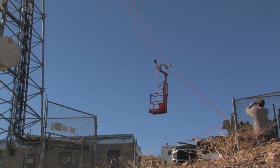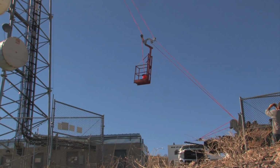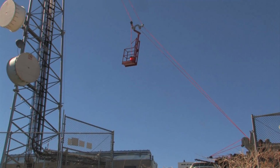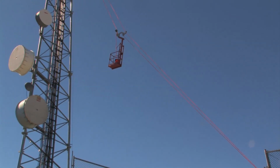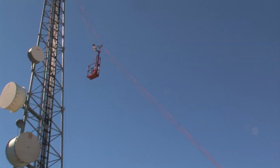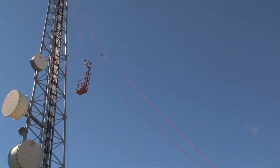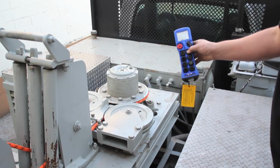This easy to operate winching system does not only allow a load to be lifted vertically, but our patented system allows the load to be moved horizontally as well. Once the load has been raised to its desired location, it can be moved closer or further away from the structure using our traveler. Operation and setup is easy.